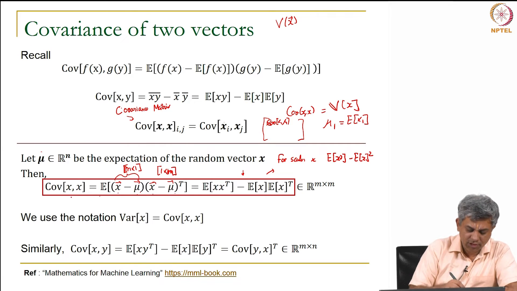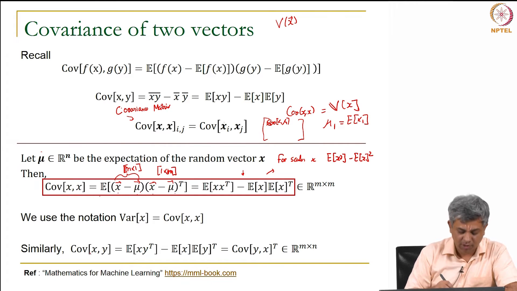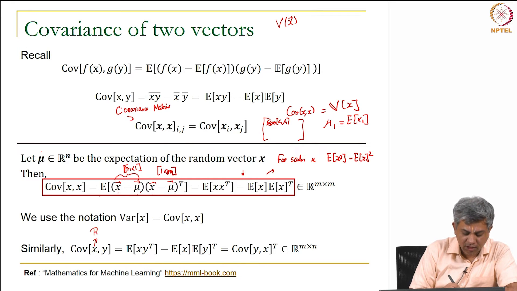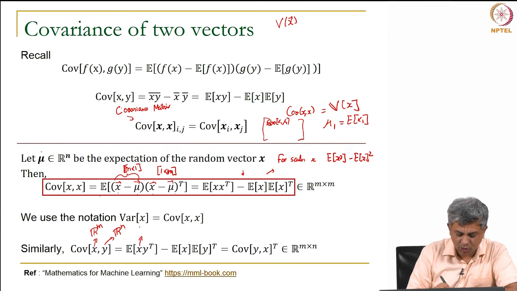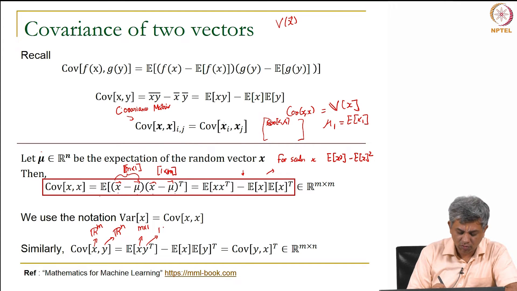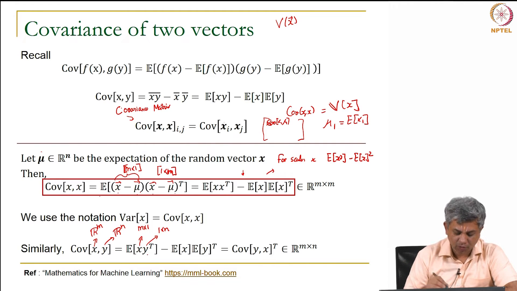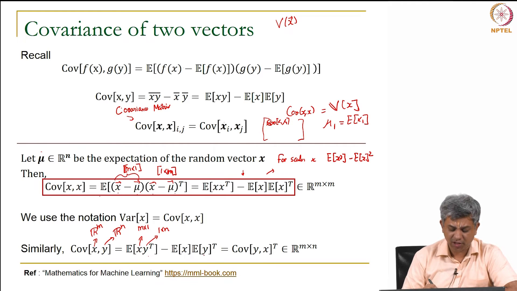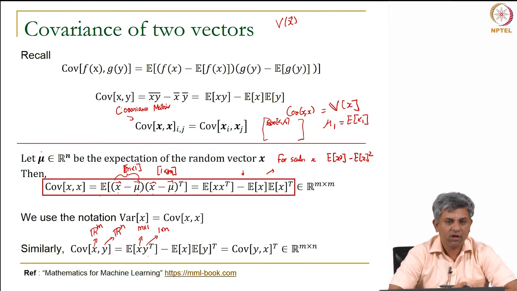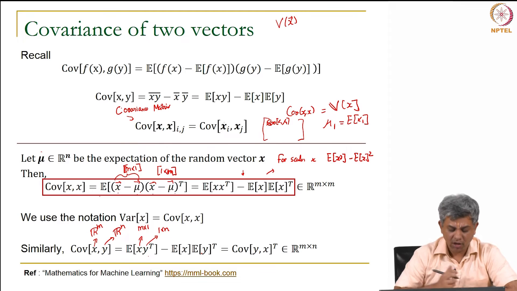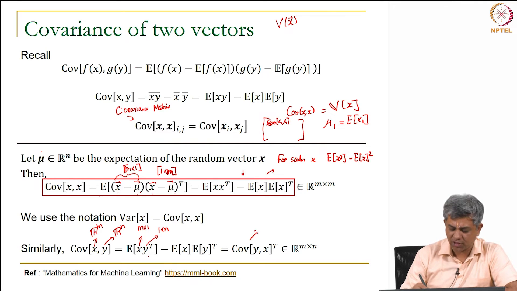Now similarly, we can define covariance of X, Y. Let X belong to R^M and Y belong to R^N, meaning X is an M×1 vector and Y is an N×1 vector, so Y transpose is 1×N. We write: covariance of X, Y equals expectation of X Y transpose minus expectation of X multiplied by expectation of Y transpose. This is simply the definition. You can show easily that covariance of X, Y equals the transpose of covariance of Y, X — I would suggest you try this as an exercise.